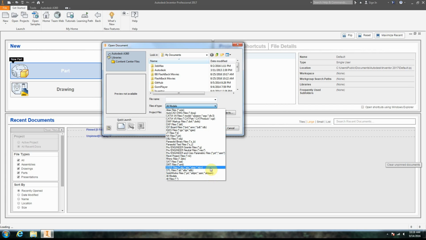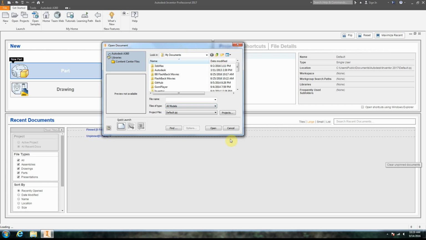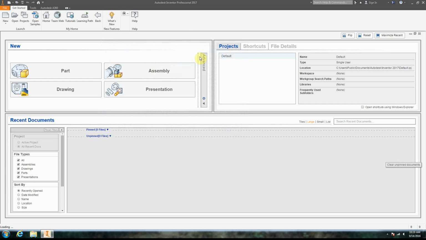Notice that we can do a lot of different things. In particular, STEP files you might get, or Rhino files, also DXF files, DWF files. You can see here that it can open up SolidWorks files. So it can open files from, or import files from, a lot of different packages or different applications. Okay, so that's an overview of the different file types.